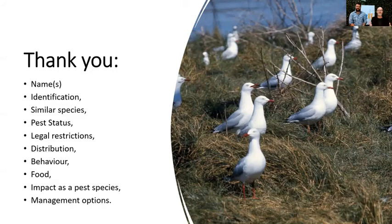The impact of the bird species and how we deal with this bird is different all the way around Australia. And so if you're ever really interested in understanding what birds can do in their extreme, so often we talk about bird pressure being light, medium, and heavy. Well, silver gulls have created their own little category called extreme. And when you've got 10,000 seagulls nesting on your roof, all of a sudden your skylights are black and you can no longer see, and your roof is really just falling to bits. So that's extreme. So the impact can be significant, and we discussed some of the management options, which of course is our favorite part of our business.